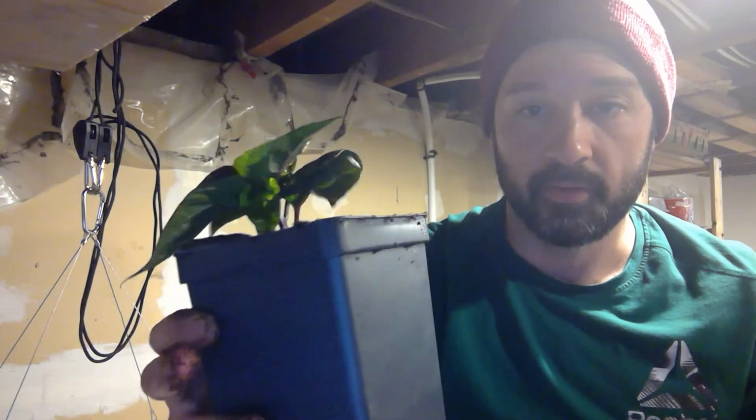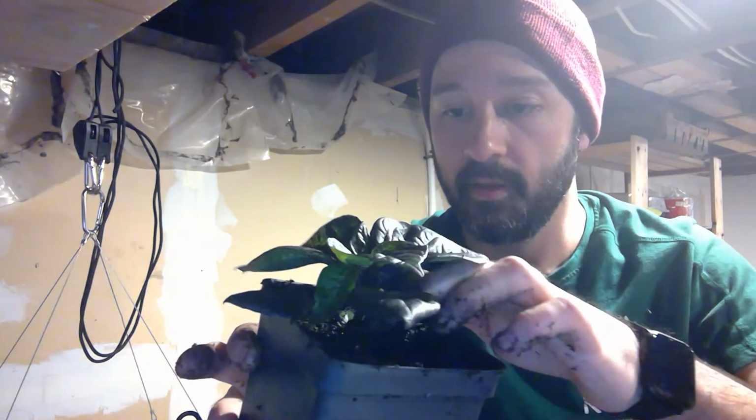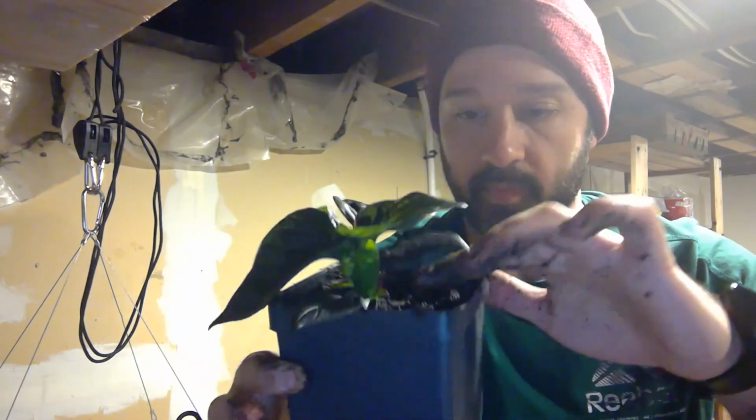There you go. So it's going to go now sit in a warm spot here in the basement about 24 hours or so, and then we can move it into the tent.